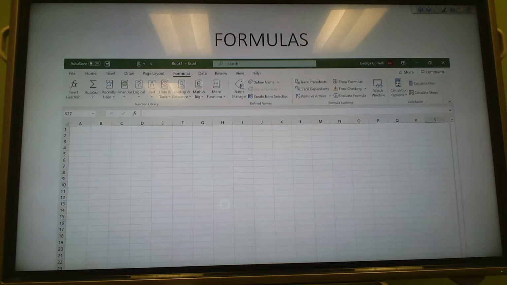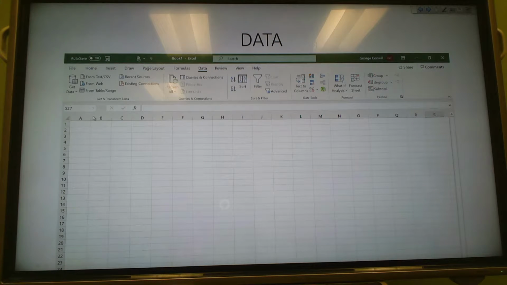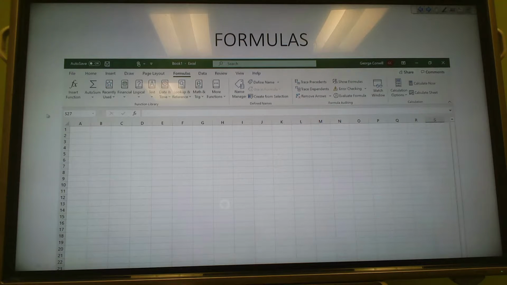And they give you a lot of your basic commands. When you click the auto sum, it's going to add a column up. And then you click that drop-down arrow and you'll get some very common commands to use. But they got financial commands, ones that you recently used, text commands, date and time, lookup, all these others.